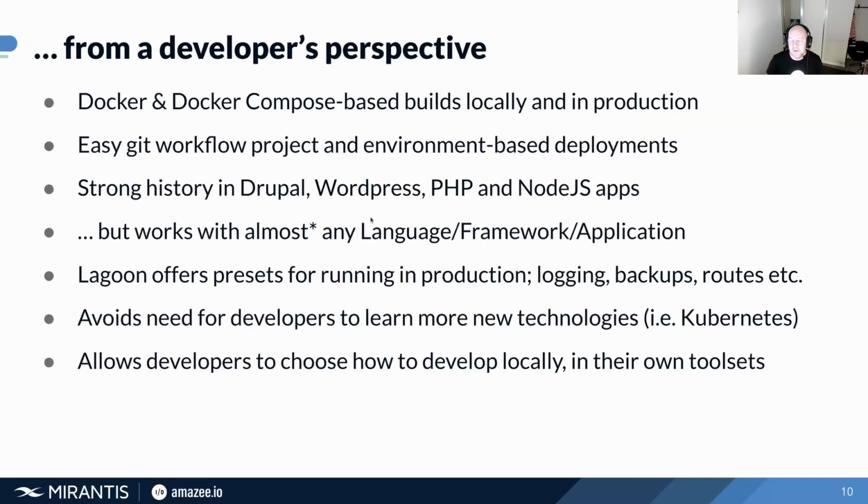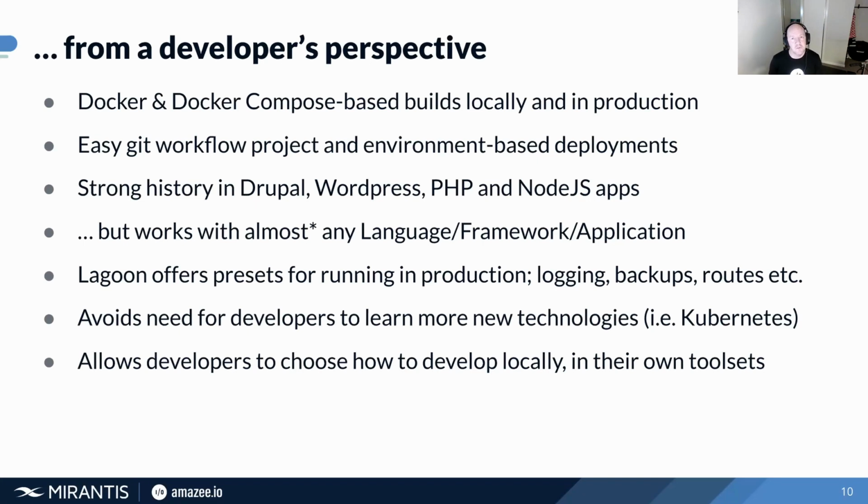From a developer's perspective, what does this mean? So Lagoon is basically built on a Docker Compose premise. These builds locally will use Docker and Docker Compose on your local machine to build these applications.